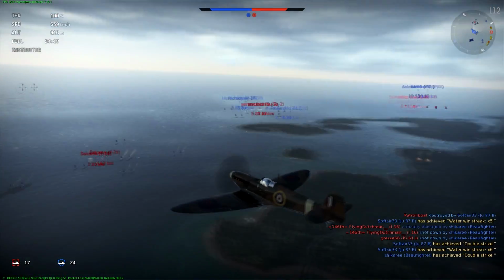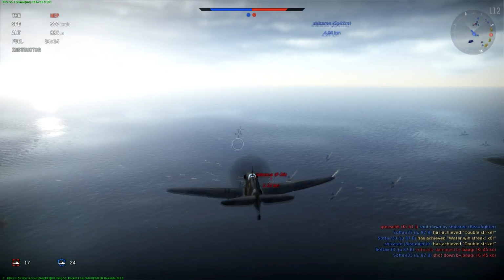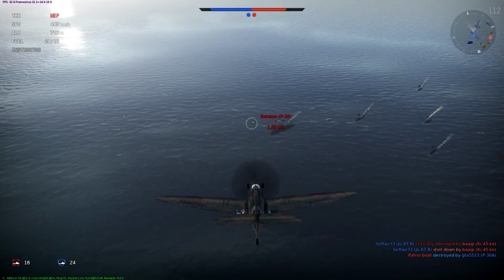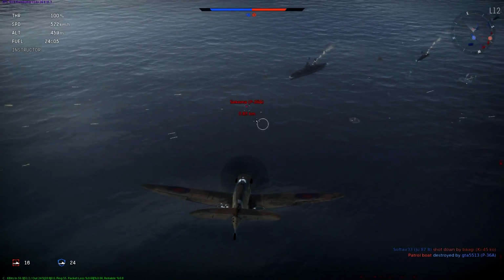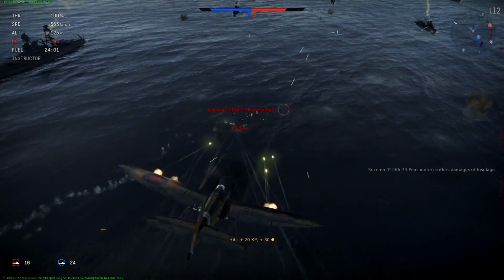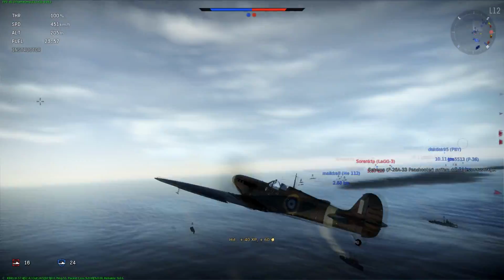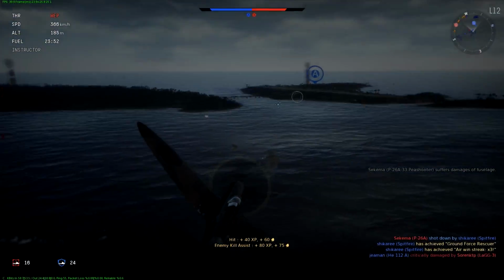Oh, little P-26 going after some of our ships by the looks of things. Although I don't know what damage he's thinking he's going to try and do. Maybe he's going to try and land on our airfield instead, trying to sneak around this way. What are you doing, my little friend? Other than getting shot to pieces by me, of course. Oh, no, he survived that. I overshot him completely. I was going way too fast. Never mind, flak got him by the looks of things.